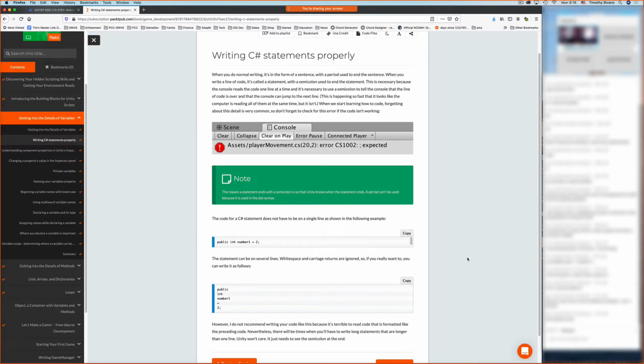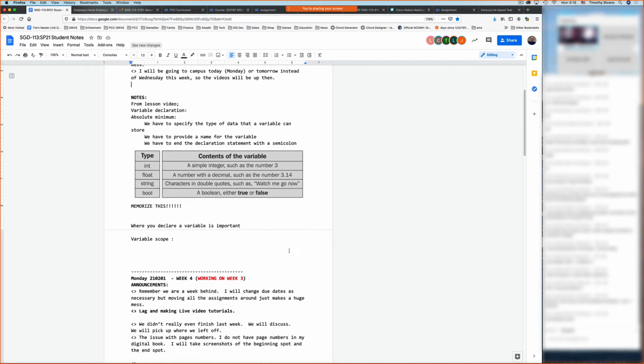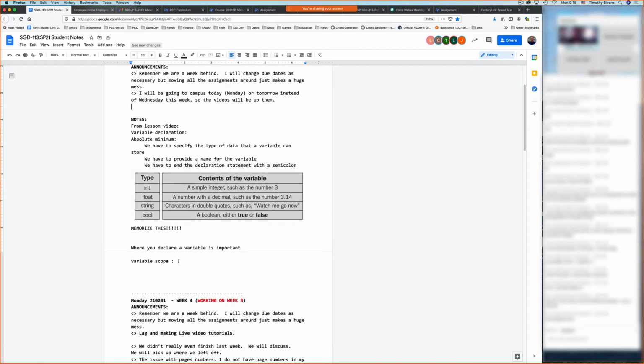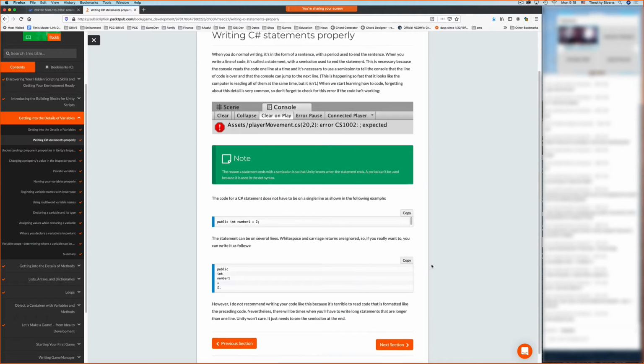So, writing C# statements properly. Lesson class notes. When you write normal sentences, there's a certain format you have to adhere to so that people understand what you're saying, right?